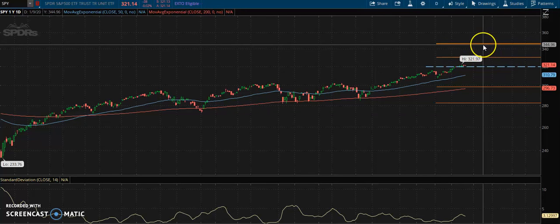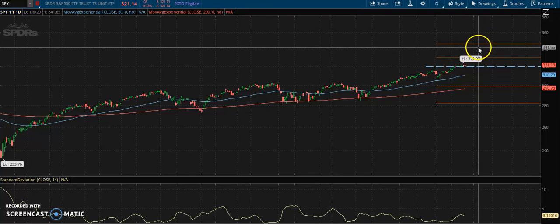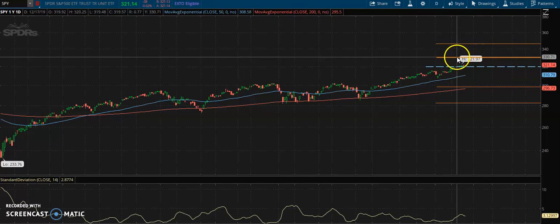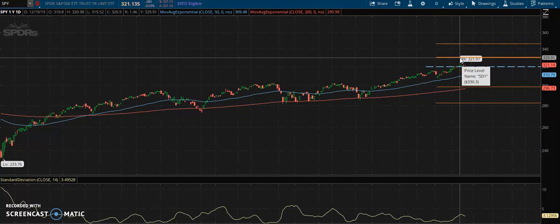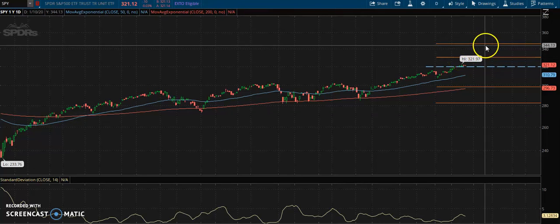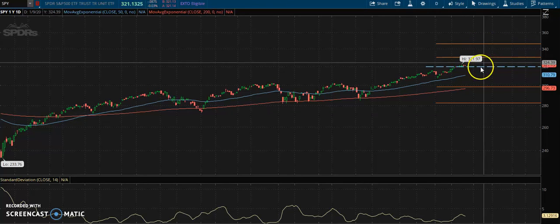We want to use these charts as opportunities either to take profits if we're on the long side and price has risen and you see resistance maybe at the first standard deviation, or if we get up to the second standard deviation in the month, these are opportunities to take profit and or short.